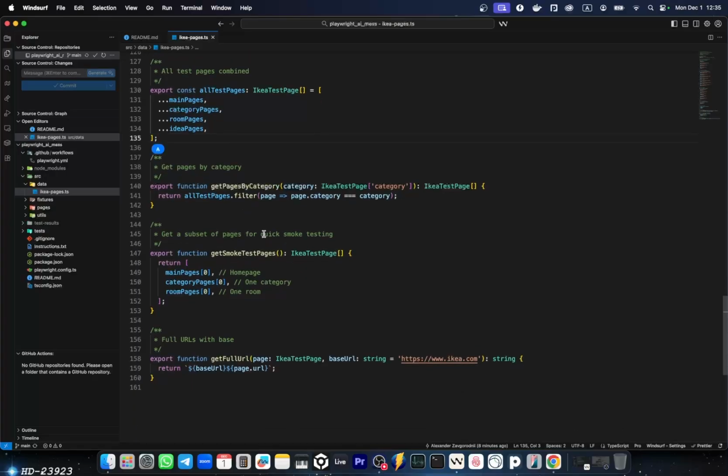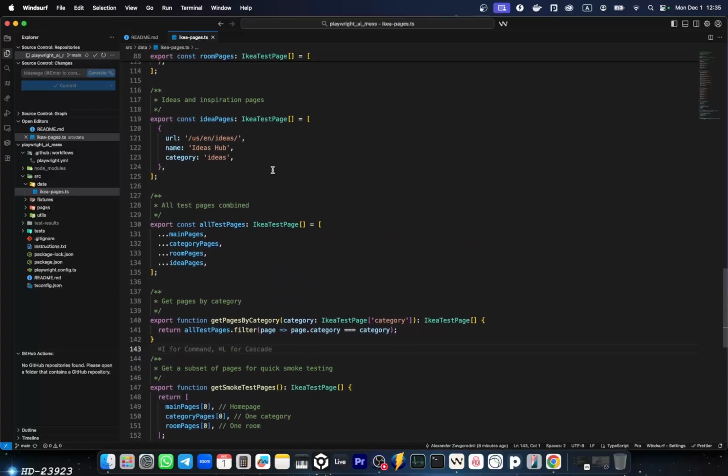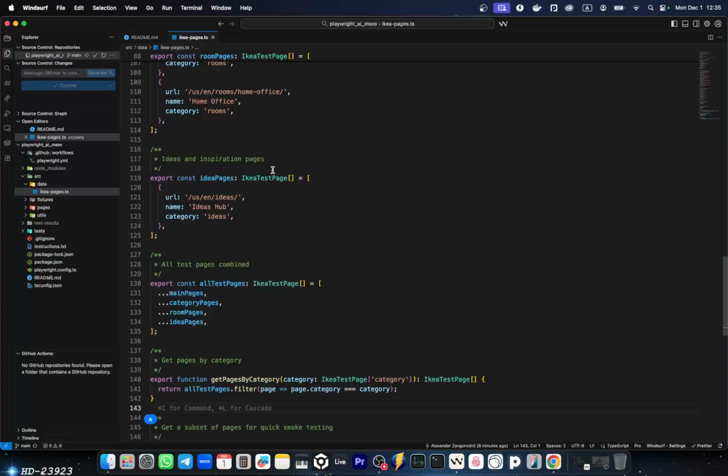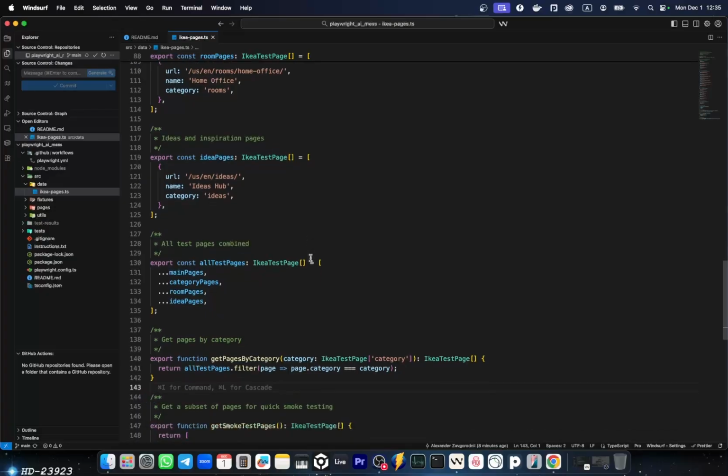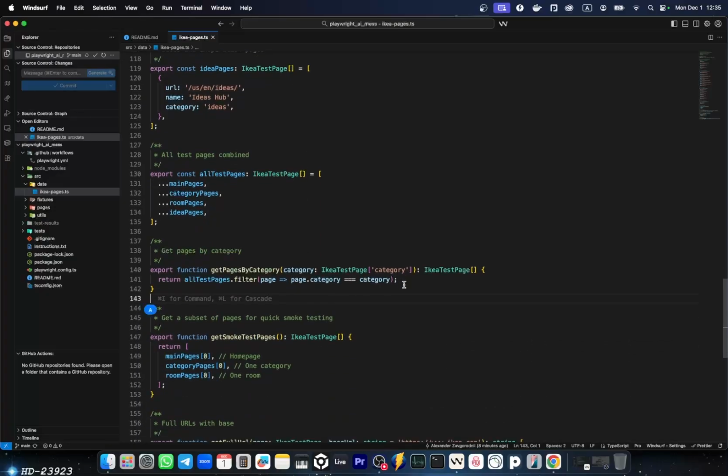There is a couple of functions I see. The first one is going to get the pages by category, by this one, I guess.